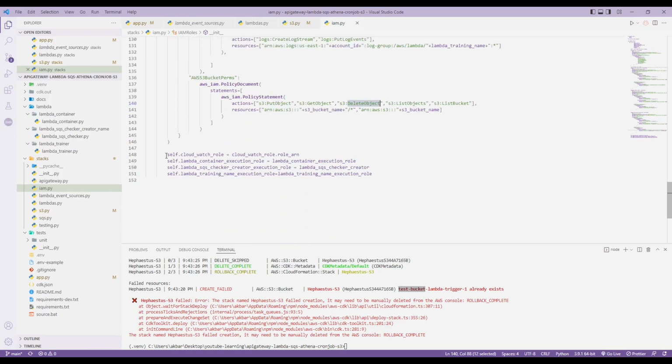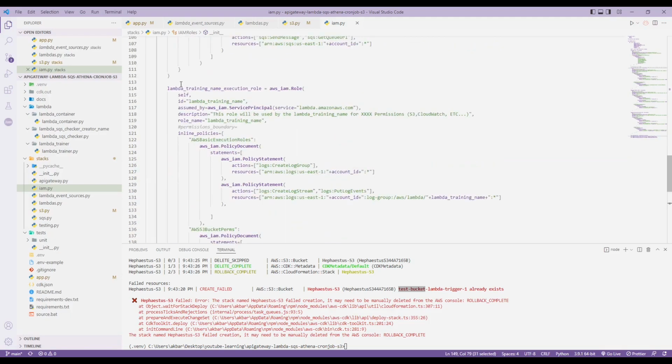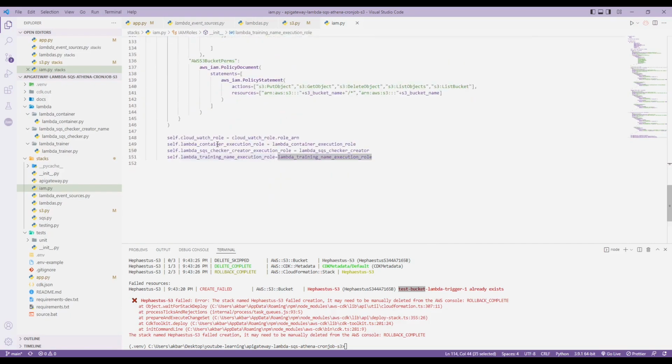So at the end of this file, we essentially have to point out the resources that we want to be able to use in our app.py file. That's why here I do self dot the actual name of the Lambda, and then I set it equal to the name of the Lambda that I set up here. The reason I do this is that we're able to access these AWS roles so that we can use them in our Lambda stack. That's the purpose.